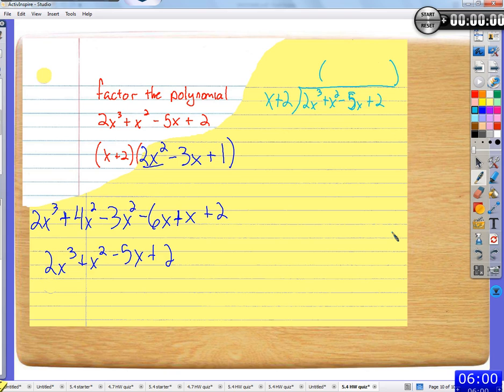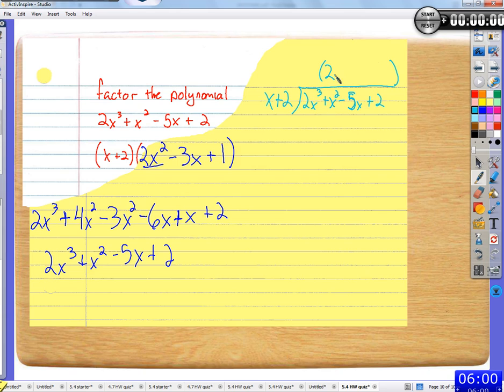So the first thing that we ask is the same thing as the first thing we asked over here, right? What would that first thing have to be so that when we multiply it by x, we get 2x cubed? So we don't worry about the 2 right now. We just worry about the x, and then we'll bring the 2 in a second. But whatever this is, it has to multiply by x to get 2x cubed. And whatever that is, it just may not work out with the 2, and then we're going to have to fix it like we did here by like minus 3x squared, for instance. So what does that thing have to be so that this times x gives you 2x cubed?